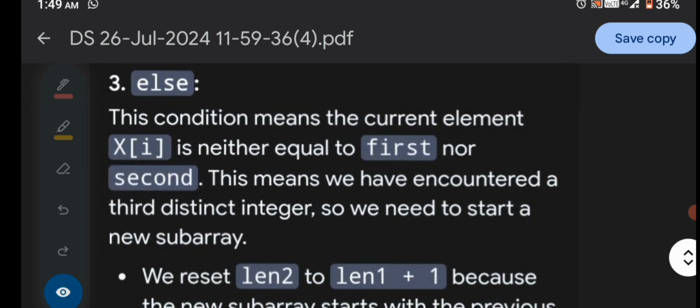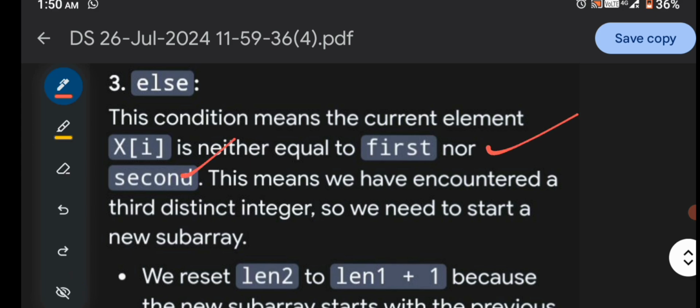Now coming to the else condition for q. Based on that, you understand that the value of expression p is equal to 1. Now coming to the next else condition, that is the expression of q. In this condition, it means x[i] is neither equal to first nor second.